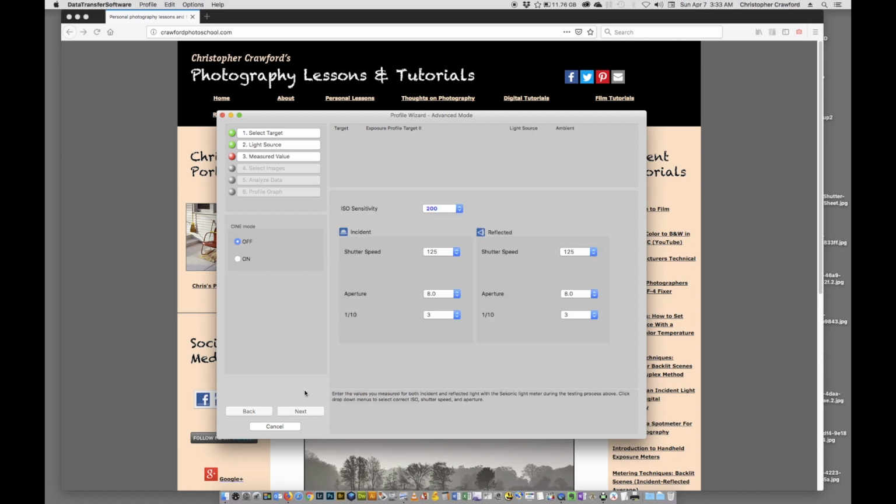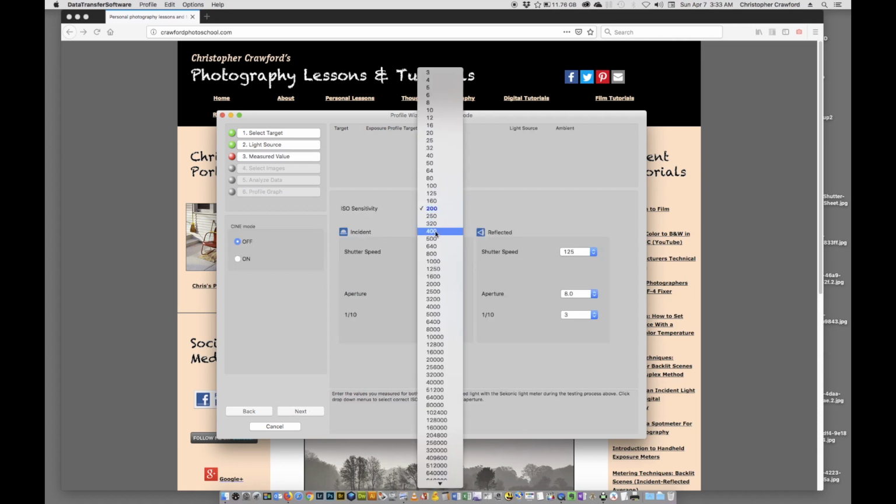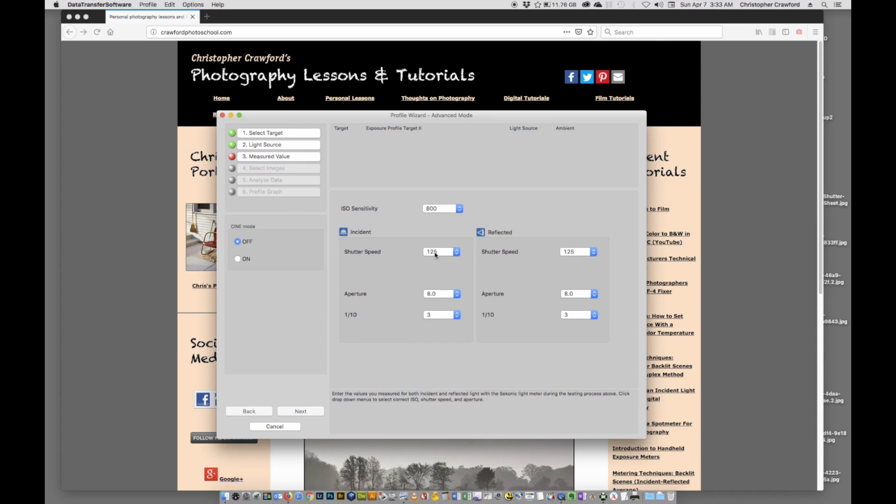Everything's the same as before, ambient. Choose the ISO setting, which our next one was 800. Put in the settings that we had written down, which for the 800 was 1/250th at f11.3.